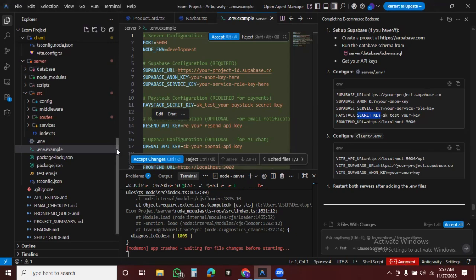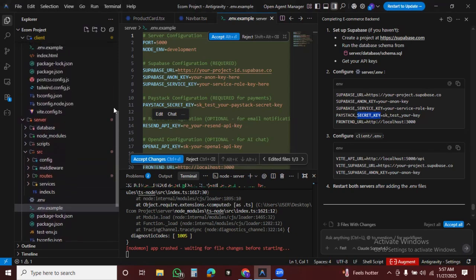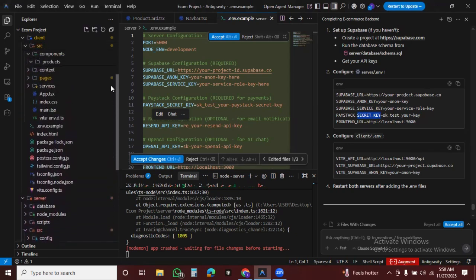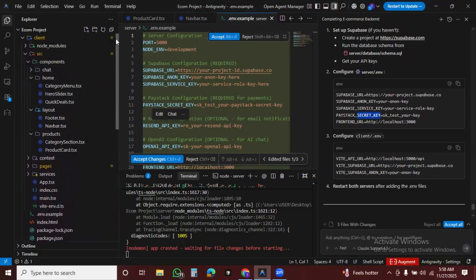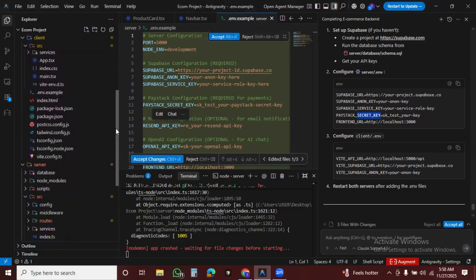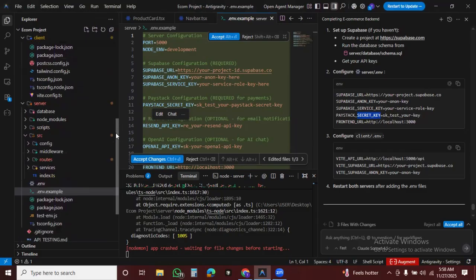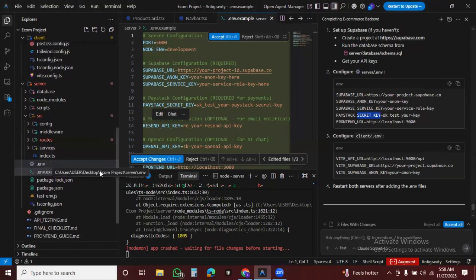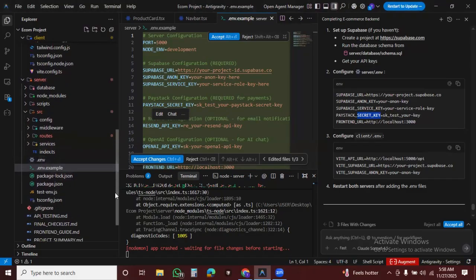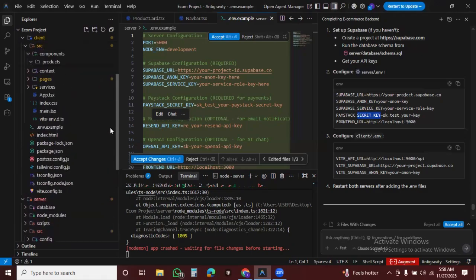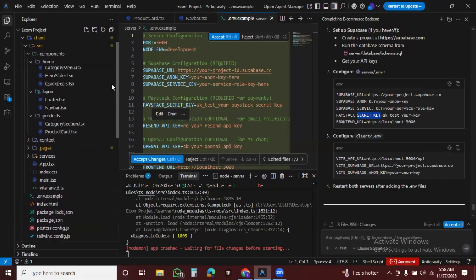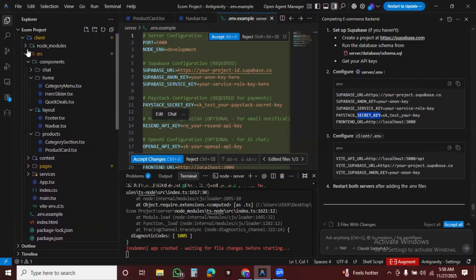Okay, so let me look for the client environment variable. All right. We only updated the one that is in the server directory. That is this one. So there must be another one that we have not touched. So I'm going to look for it right now.